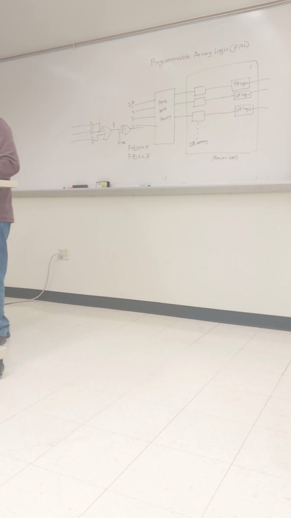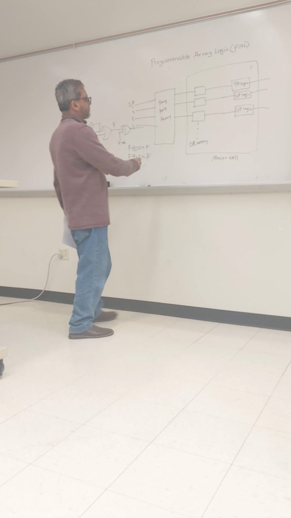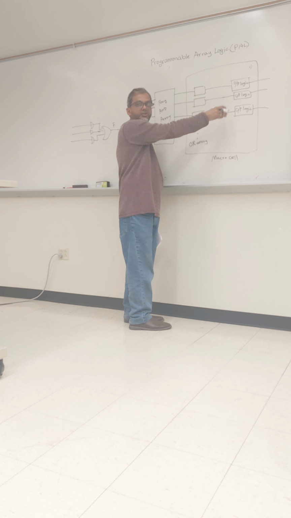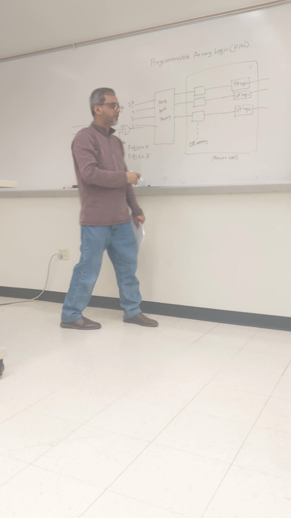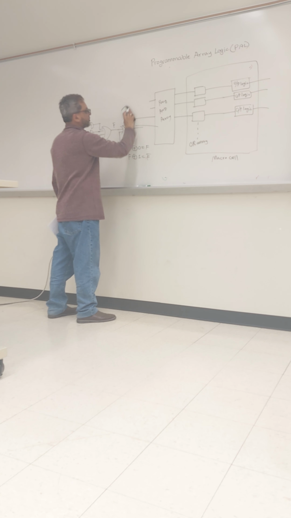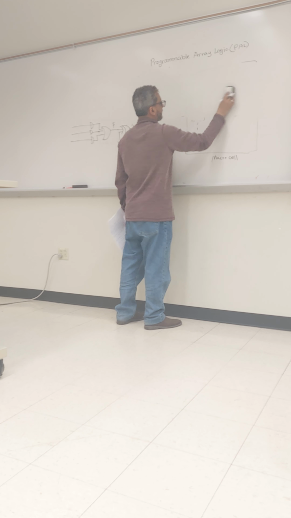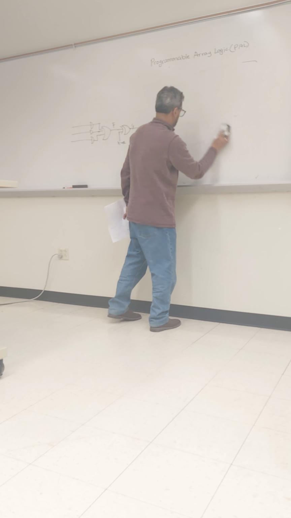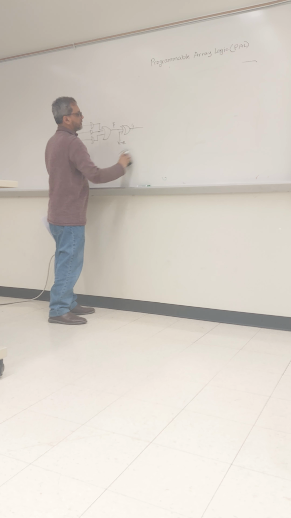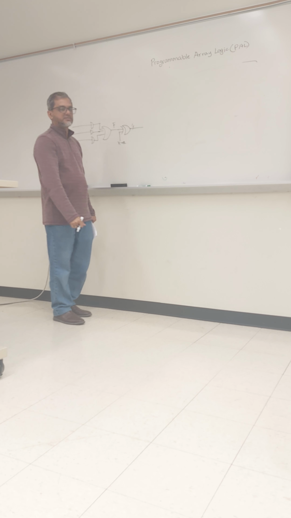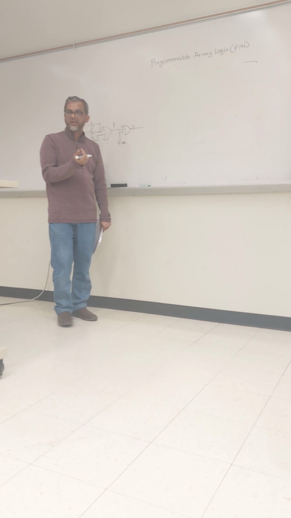This macro cell can also consist of a tri-state buffer or an encoder. For example, now I make it a little bit more complex, so I add a tri-state buffer. Whatever you introduce here is known as the macro cell. In this example, I just add one XOR gate, right? This XOR gate is my output logic gate inside the macro cell. Then we add a tri-state buffer. We already know what a tri-state buffer is, right?